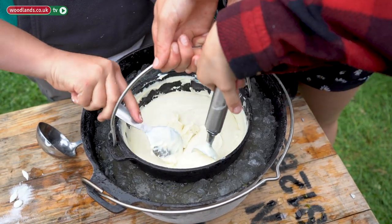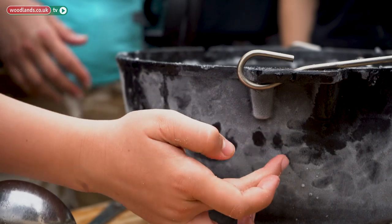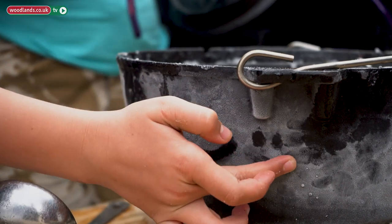When you mix salt with ice, it will actually melt the ice, but it will lower the temperature, because salt water freezes at a much lower temperature than normal water. Normal water obviously freezes at 0°C. Salt water freezes at about minus 18. So by adding salt to crushed ice, it will drop the temperature to around minus 18.